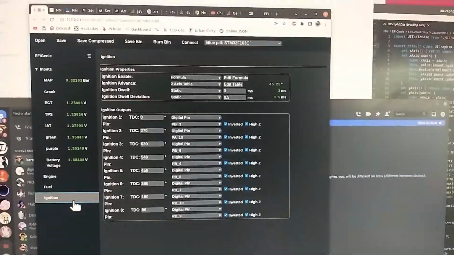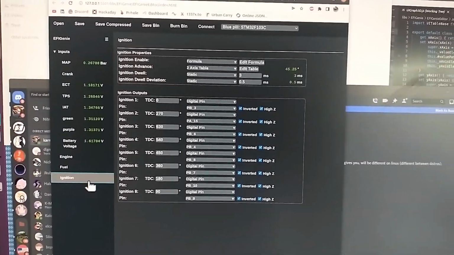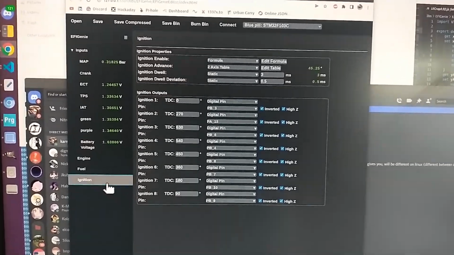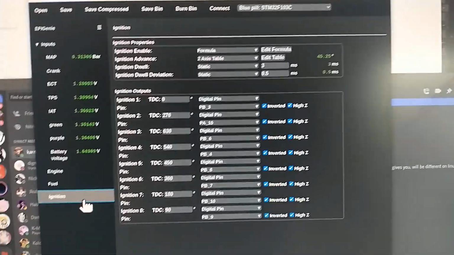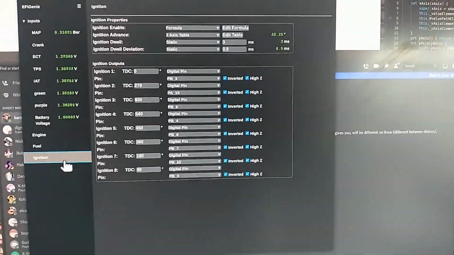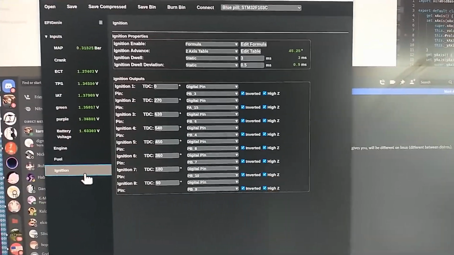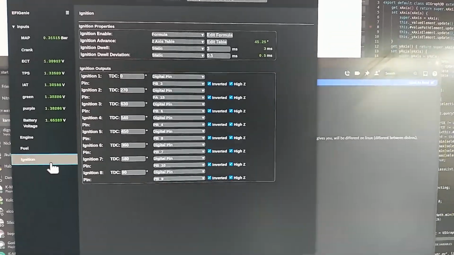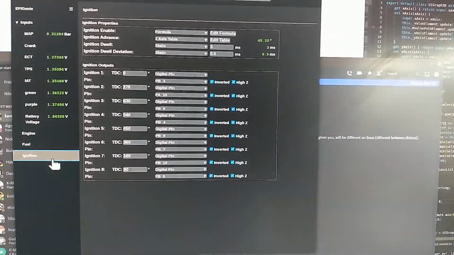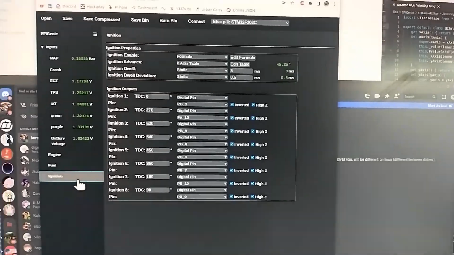So really the only thing I have left to do is some validation checks to make sure that everything's set up right, that the user's not missing anything. Also need to do logging, which is a big next step, to get logging done on this GUI so you can actually do some tuning with it. And there's a few other things, just some polish, fixing bugs, and running through all the different test cases to make sure the user has a good experience.